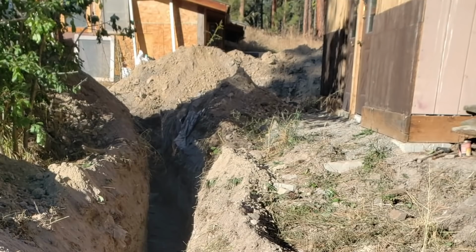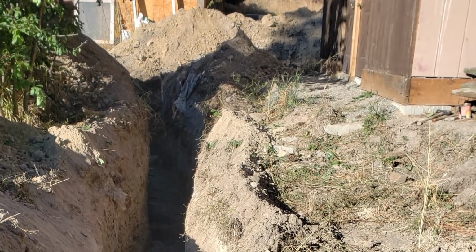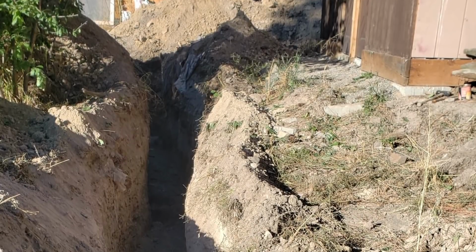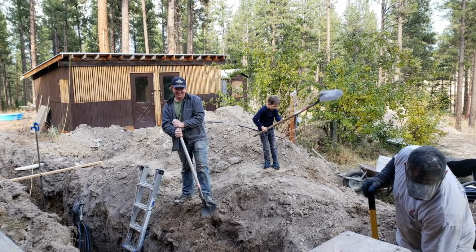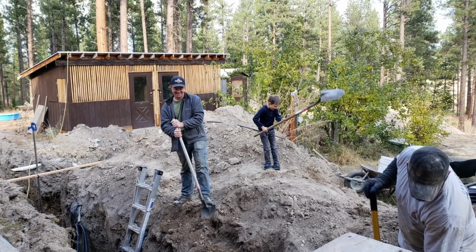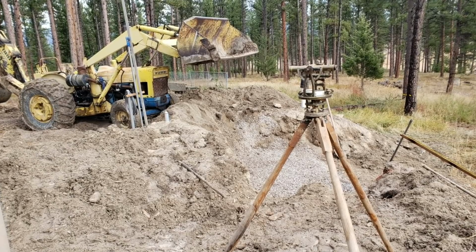But it's not done yet. This is what we've been working on so far. We dug a huge trench to lay down the water lines 6 feet deep to prevent them from freezing over the winter months. We also ran electricity so we could give him light and run a pump and filter in his pool. All this digging left our entire yard a huge muddy mess, which we'll be cleaning up this spring.